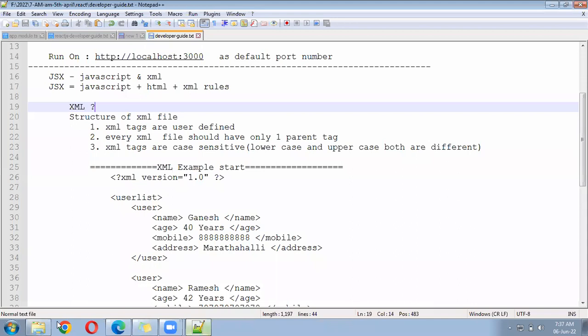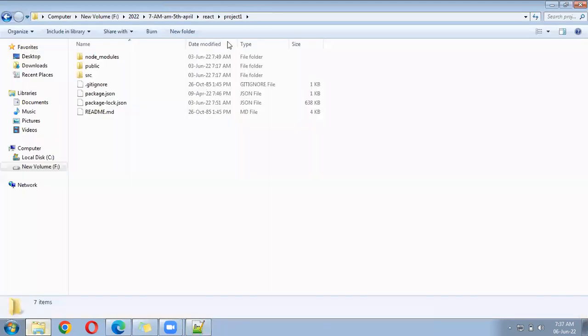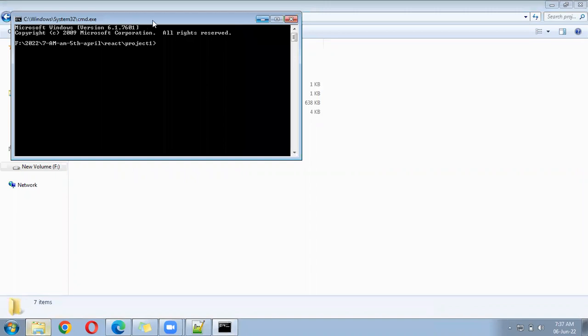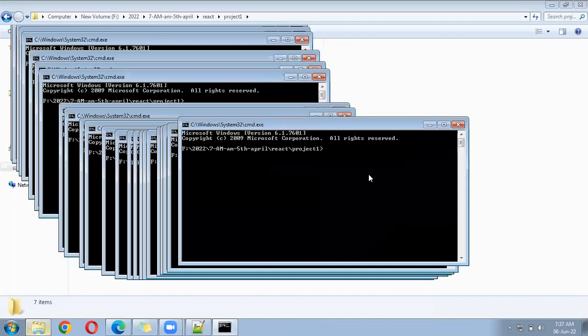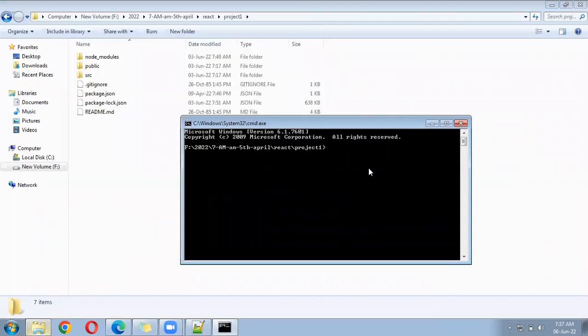So for that, let's come to your project one folder and open CMD. Under the project one folder, open the CMD, and in the CMD we'll type code space dot and press enter. It will go to VS Code directly. Let it go.